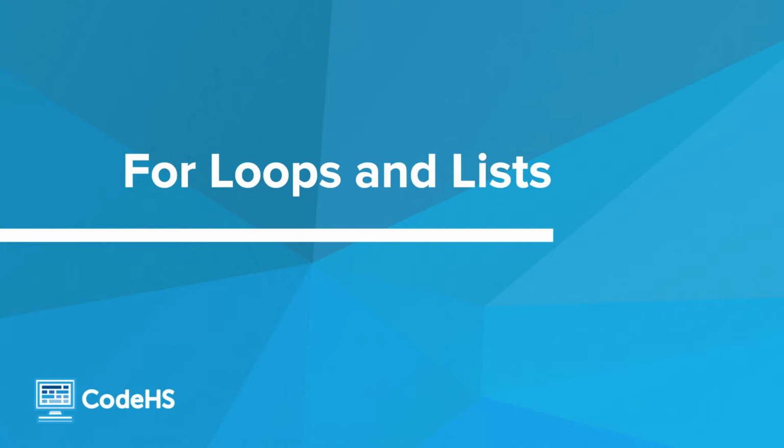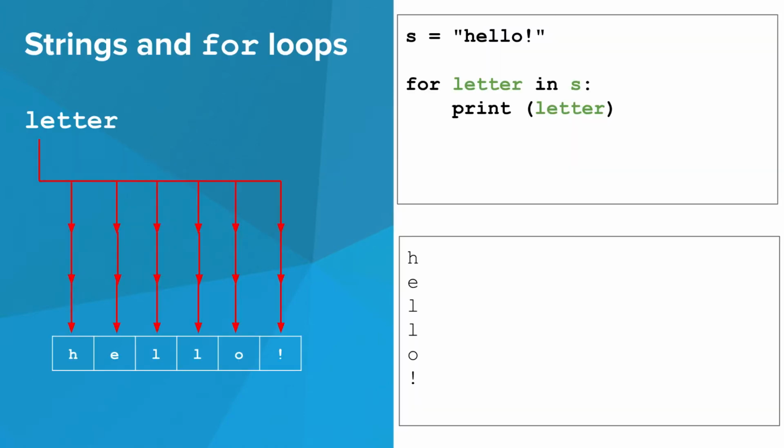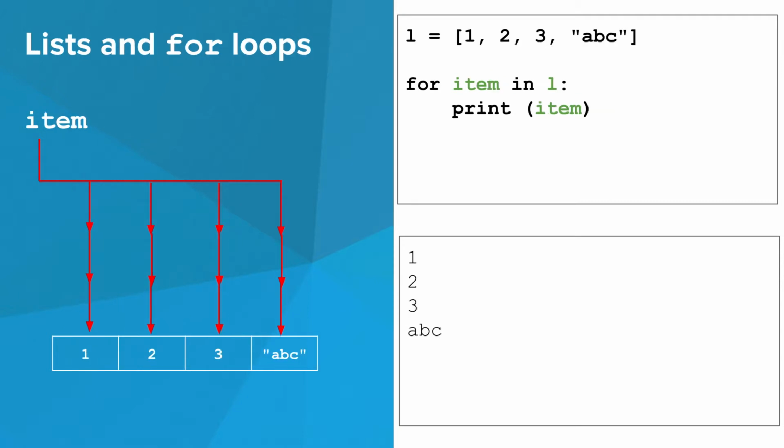Okay, going back to lists. Now I'd like to bring your attention back to this slide from the strings module. Remember that you can use a for loop to go through a string one character at a time. Lo and behold, you can do the same thing with lists. In this example, we have a list called L, and we create a variable called item in a for loop that gets set to each thing in L in succession. Incidentally, you can also do this with tuples.